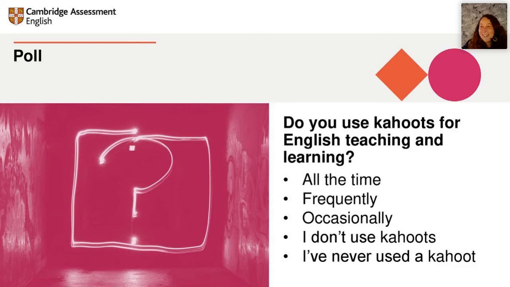Oh, this is really interesting. Quite a large percentage of you actually haven't used a Kahoot before. And some of you occasionally or frequently use Kahoots. About 28% of you occasionally use them, maybe 13, 14% frequently. And some of you just don't use Kahoots. So whatever your level of experience or confidence with Kahoots, this session will give you lots of tips and help you build your confidence to use them well for English teaching and learning.